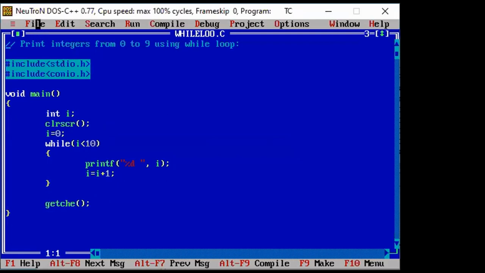Now let us do the same thing using do while loop, the third type of loop, that is the do while loop.